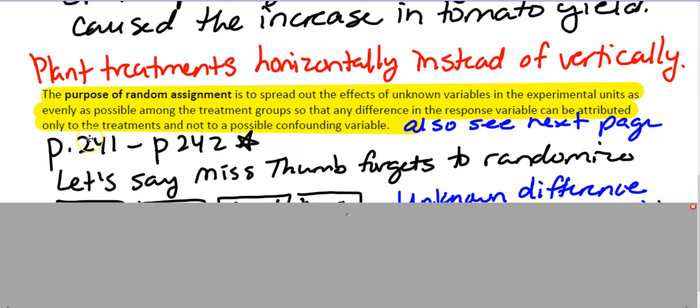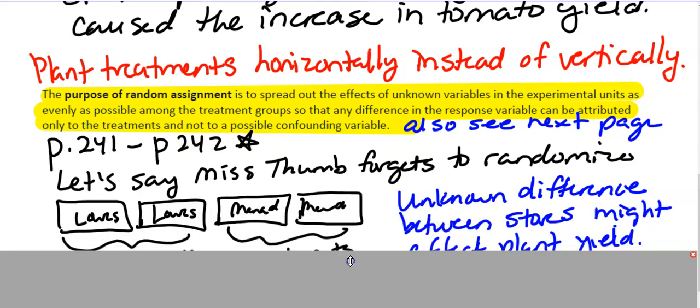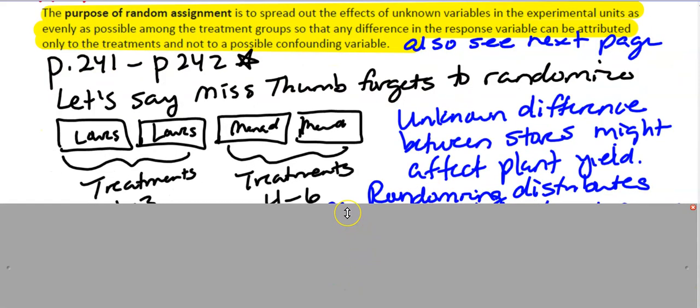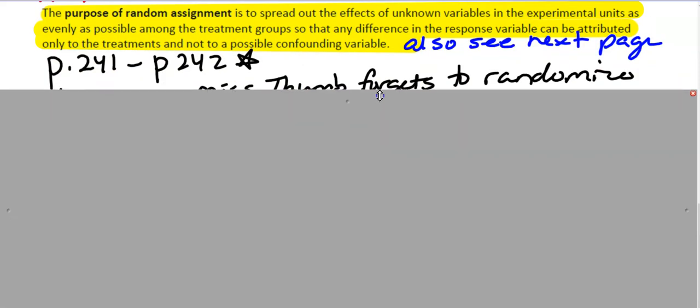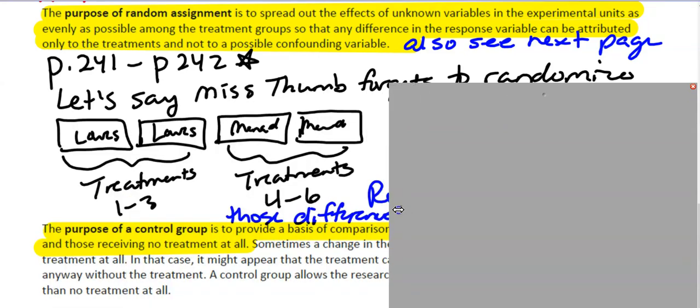Also, by the way, pages 241 and 242 talk about another example, which I'll mention in just a moment. Really, really important information on page 242. Read it carefully, including the little blurb about replication in the margin. Okay, so let's say that, and I want to cover up my sidebar here so that we're only seeing part of this at a time. Okay.